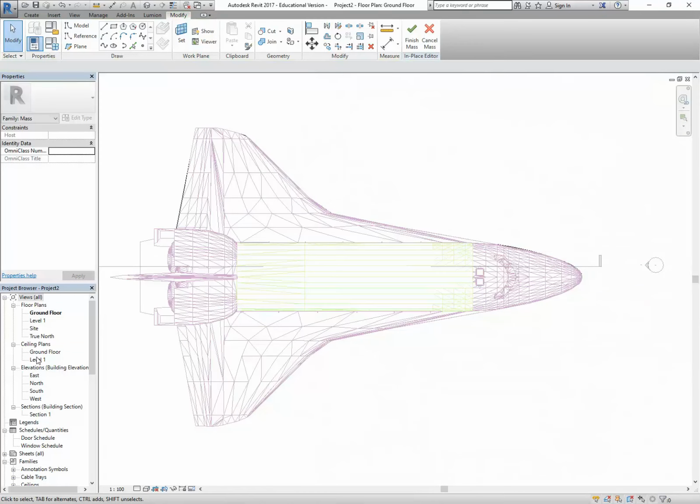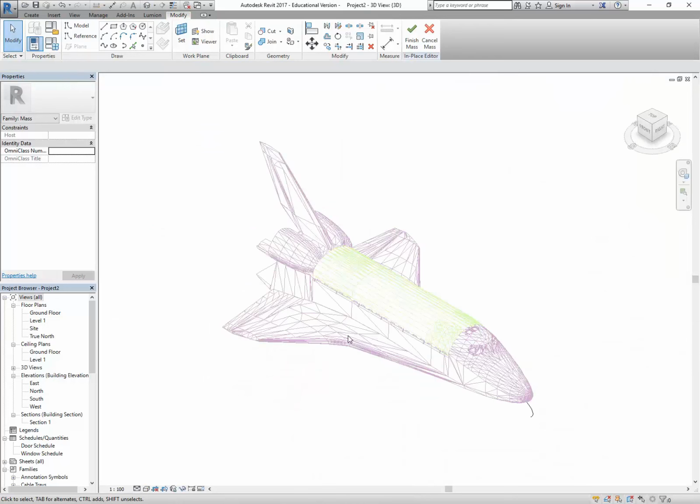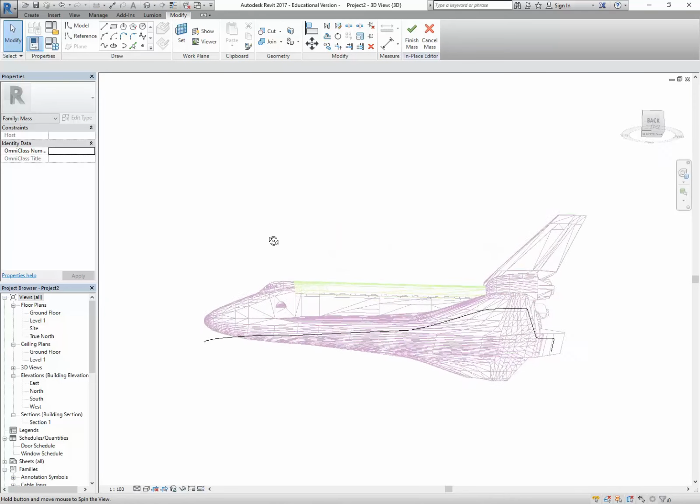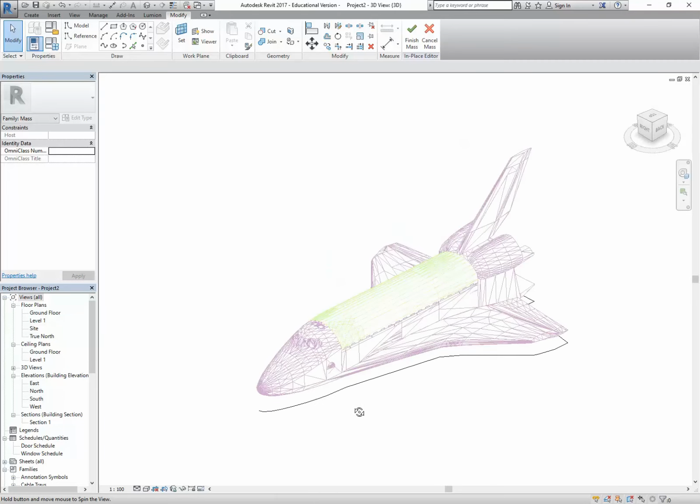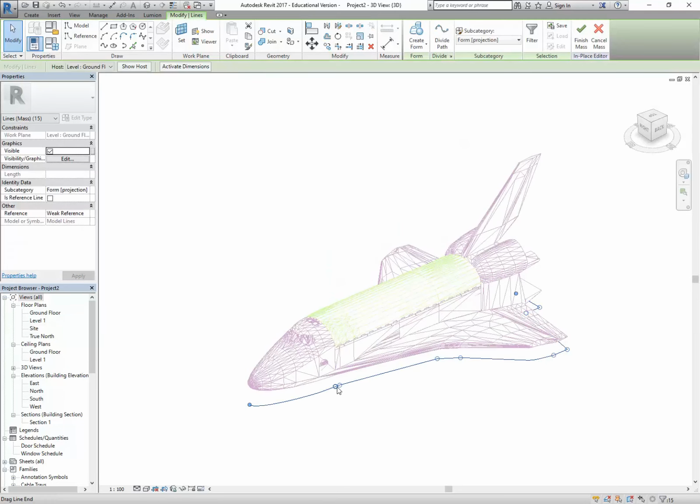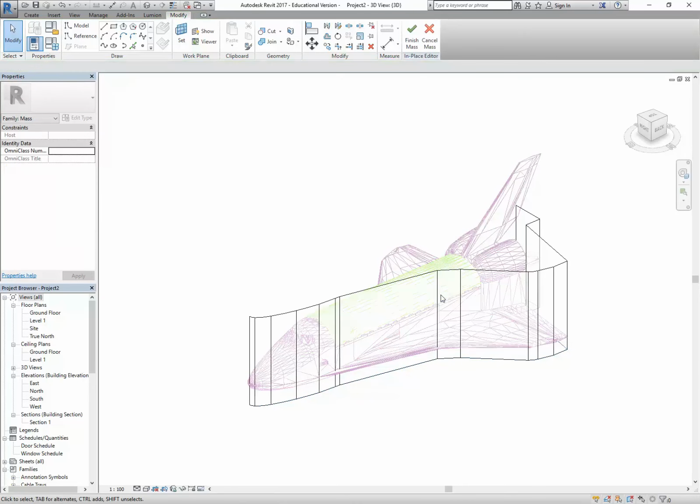So I'm going to make a 3D view now, and you can see there that the shape's flat on the ground. I'm just going to do one side, so I'm going to select that, and now go to Create Form. That gives it a height, a bit like extruding it. Notice I'm not worrying about giving this one a depth.